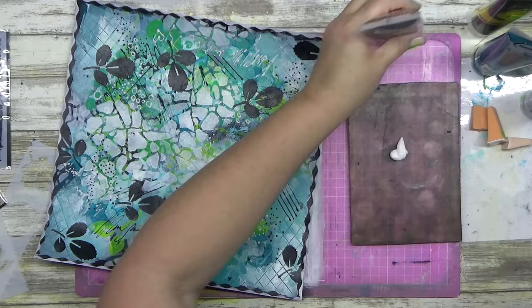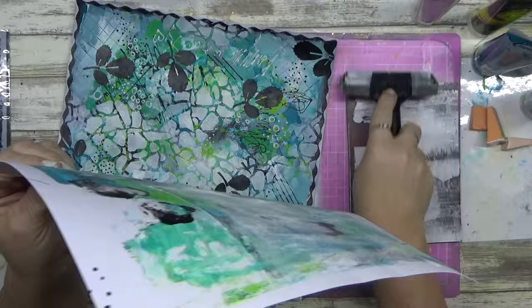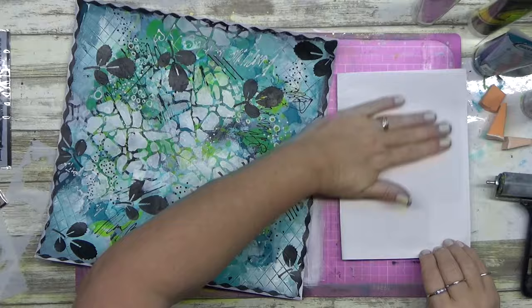So you've just got to move your stencils around. Don't just put them down exactly in the same order. So yeah, that's my bit of information for you. Hopefully it helps. As you can see, I'm struggling here.